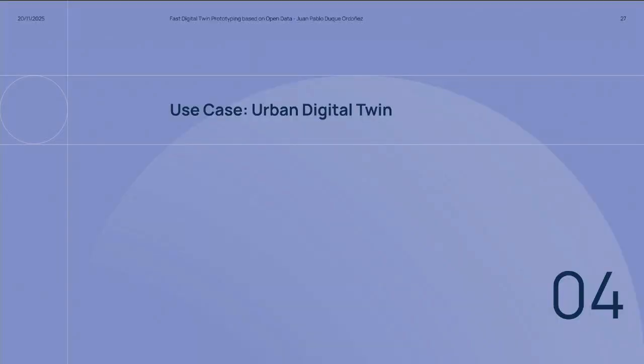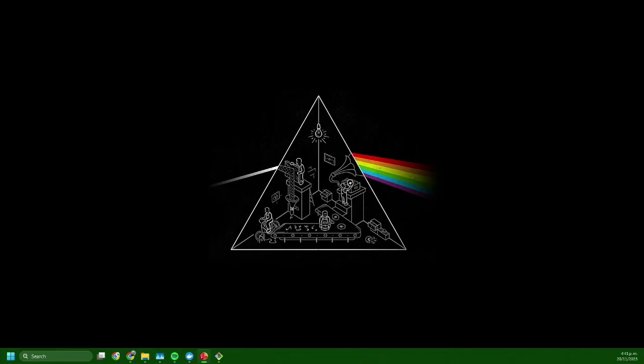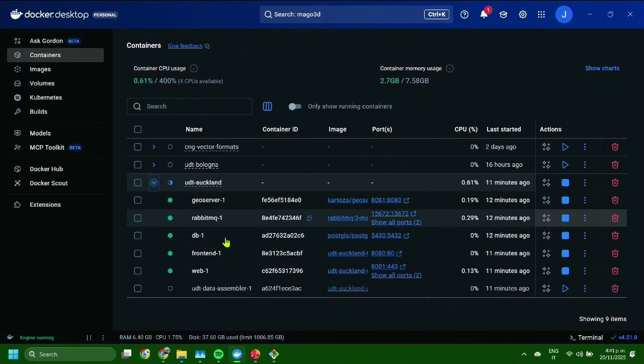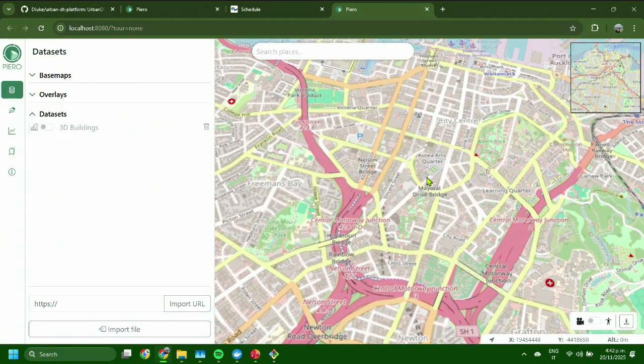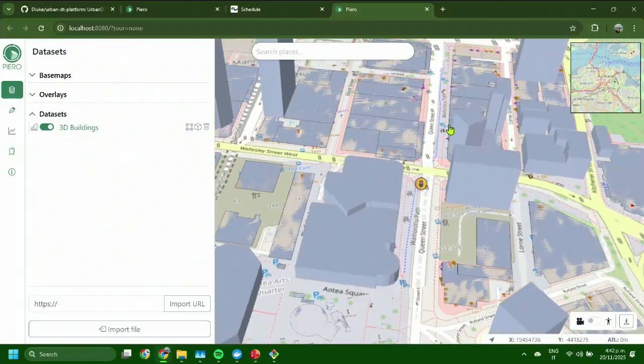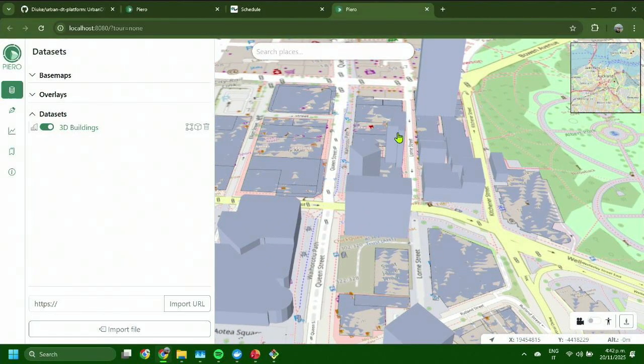So now let's go to the use case. This is the part where I connect to the beginning, because what I was running was the actual urban digital twin. So, if it worked, fingers crossed. Yes, I think I messed up because I'm giving myself some spoilers. You can see this, sorry for the visualization and the flickering, because I found out that the global datasets for the buildings don't include New Zealand. So bad for them. But I managed to download some data from New Zealand.